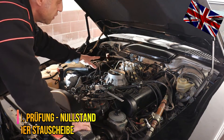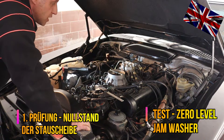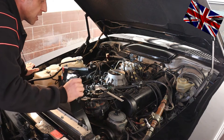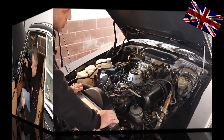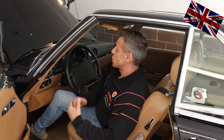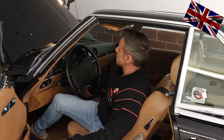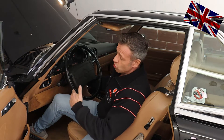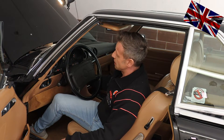First, you have to take out your air filter housing — I have done that already. Now we get in the driver's seat and turn the ignition key into position two so the fuel pumps produce fuel pressure. We turn the key into position two for 20 seconds and three times. You can hear the sound of the humming fuel pumps working from underneath the car. Let us go back to the engine bay.